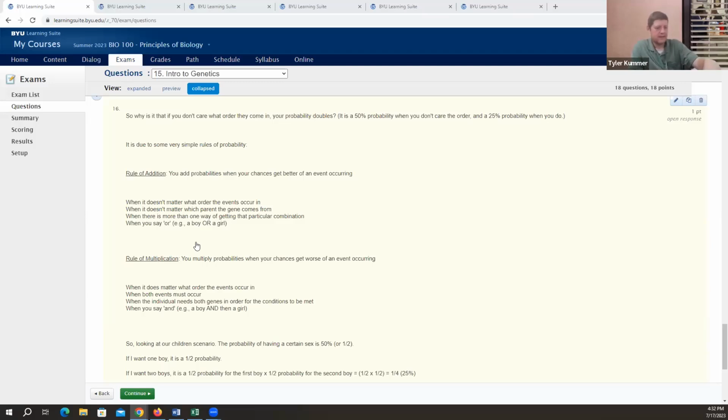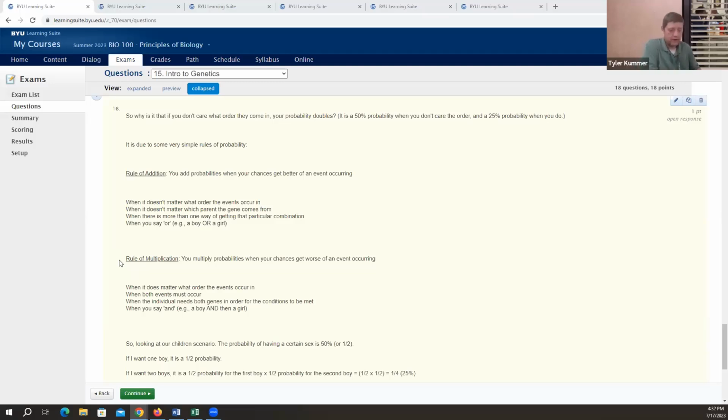So once we get to that, we can start thinking about it: I don't care how the first event takes place, because I just have to have a boy or a girl. And then I have to have the opposite for the second one. Well, it's 100% probability to start with. And then I just need to get the opposite for the second one. That's 50%. So for the probability of having a boy and a girl, I would then bring in this rule of multiplication. I have to have the first event. I don't care which one takes place. Let's change how I'm going through this. I've probably muddled this a little bit.